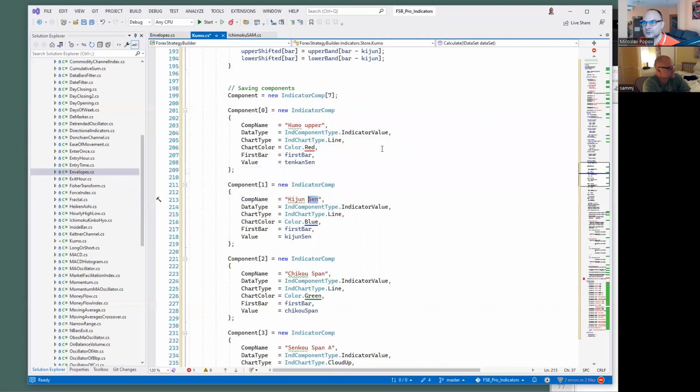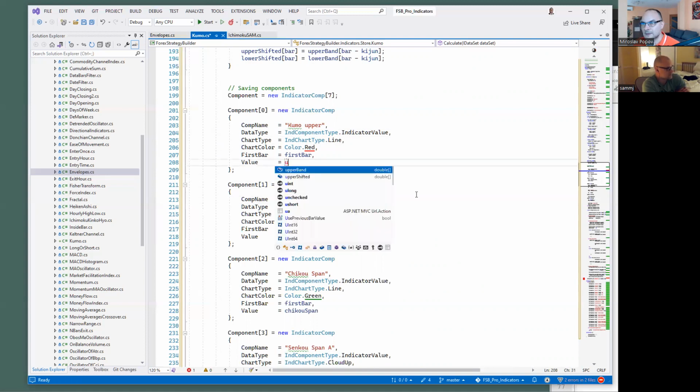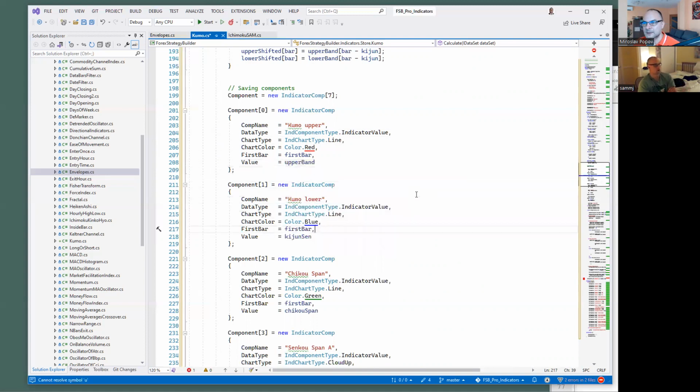And this will be Kumo. And even we will plot this. The value will be upper. This will be lower, not shifted, lower band.